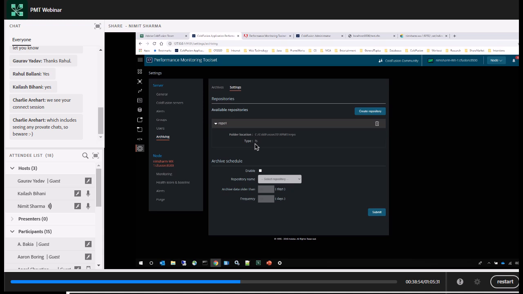But the thing is, if you have not configured it properly and you have configured, let's say, 100 servers, and the server does not have that kind of capacity, then naturally you might face a few performance issues from the PMT side. But if it is configured properly, then you will not see any issue as far as performance is concerned, because we have seen customers who have 60, 80 CF servers configured with a single PMT, getting millions of requests per day, and PMT is working well.